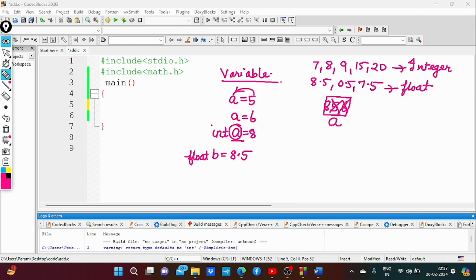So for now we have seen what integer values and float values are. Whenever you initialize an integer or float, you have to give the declaration which is float or integer. So let us go to the program and see.